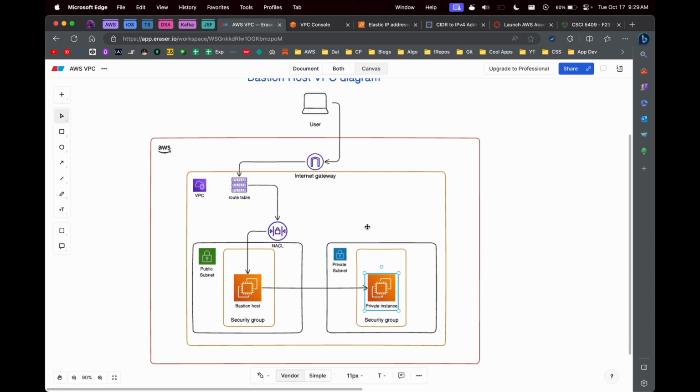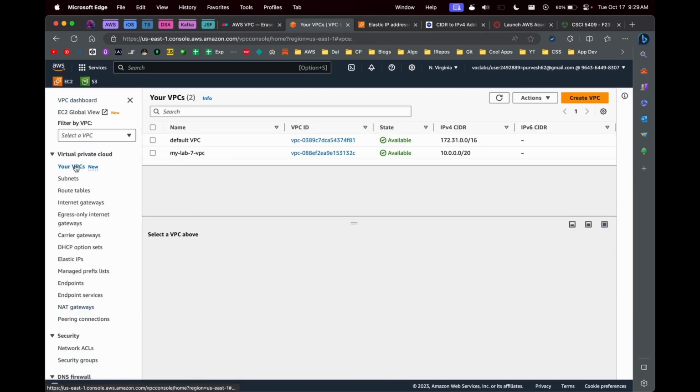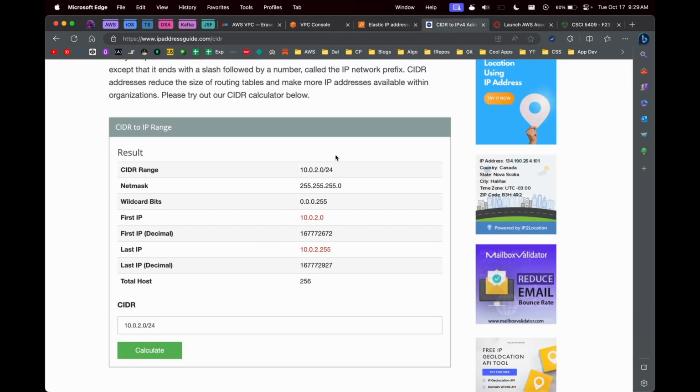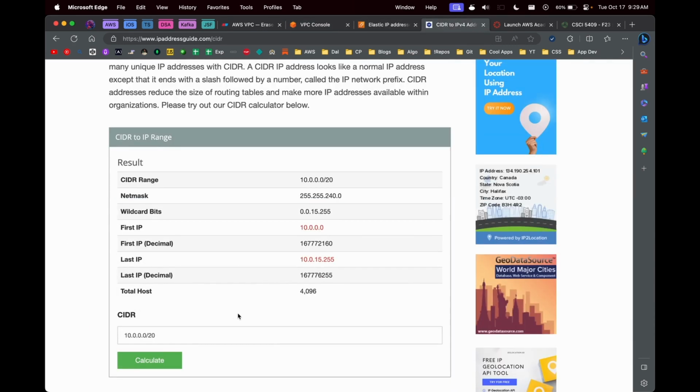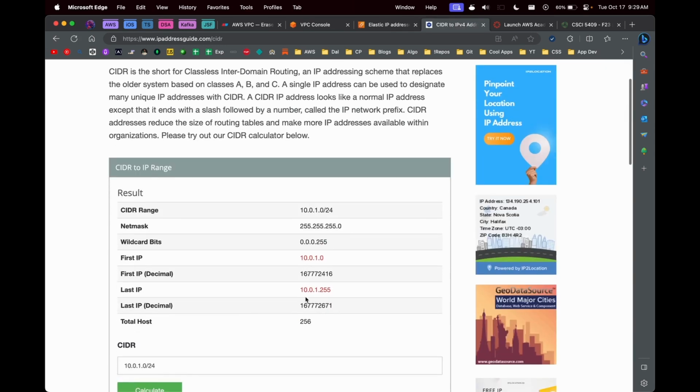How does the public subnet access the private subnet? They are in the same VPC. Before you came, I mentioned that if I go to VPC, the VPC has an IPv4 range of this. If I copy this, this VPC has an IP range of 10.0 till 10.15.255. Now my public subnet has an IP range of 10.0 to this thing till this thing. So it lies in the CIDR block of my VPC. The simple answer is that they're under the same VPC, and behind the scenes they are under the same CIDR. That's how public and private subnets interact with each other.